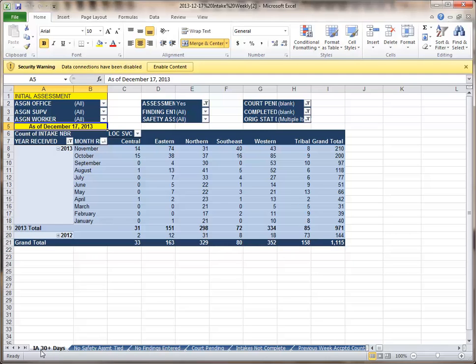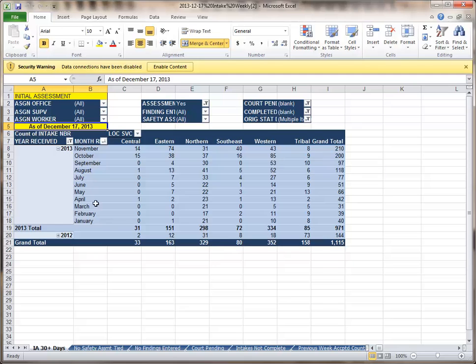The first one, the one that'll open up first, is the initial assessments that are essentially in backlog, the 30 and plus days. What you can look at here is all of 2012, which assessments are still out there. Then you can go to current months. If you want to look at November for whichever service area you're in, you can see that way, the current month.